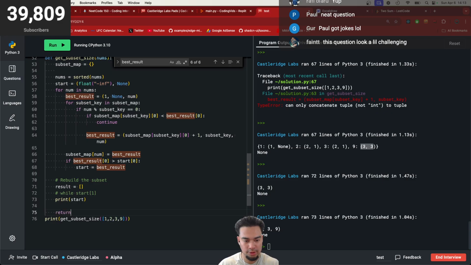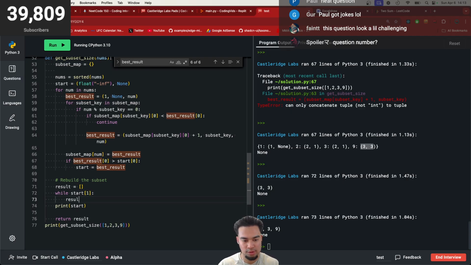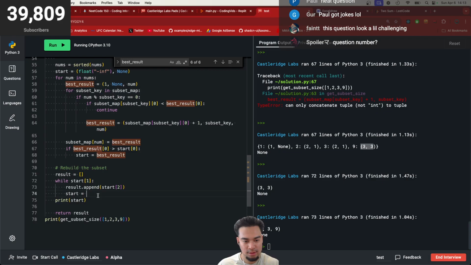Mm-hmm. We'll return our result, and we'll say while start 1 actually exists, we'll do result dot append start the value start. So the second index, we'll say start equals subset map.